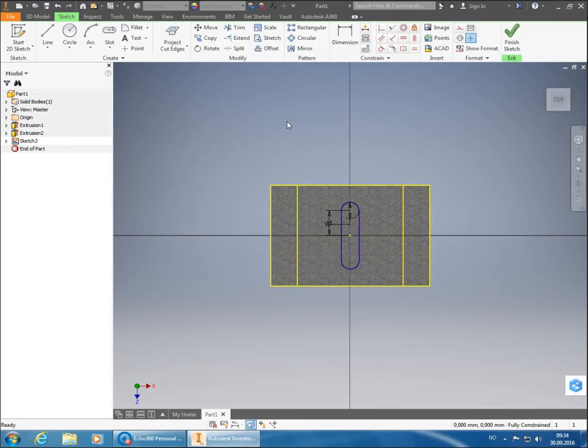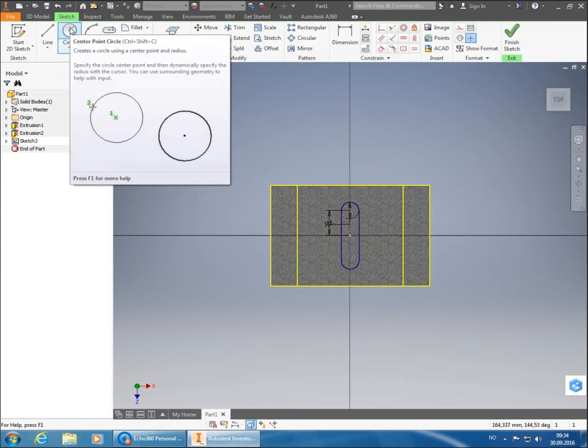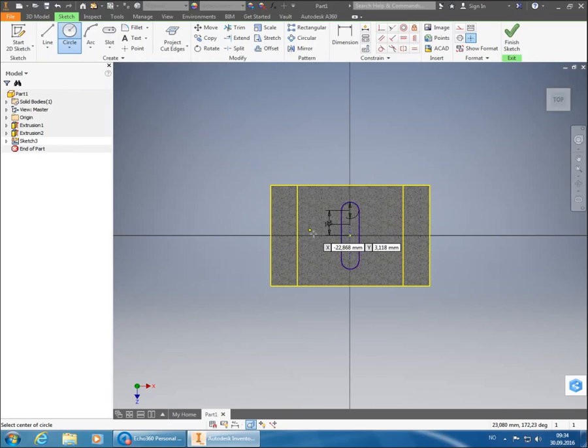Now this slot, we'll have to use an extrude in order to cut this slot anyway. We could extrude this one and then use the hole function for the other 2 holes. But in this case, we're just going to use the extrude to cut everything in one go since we're doing this anyway. So I choose the circle function in order to create my holes. I'm going to place them approximately in the correct place. These are also going to have a diameter of 10.